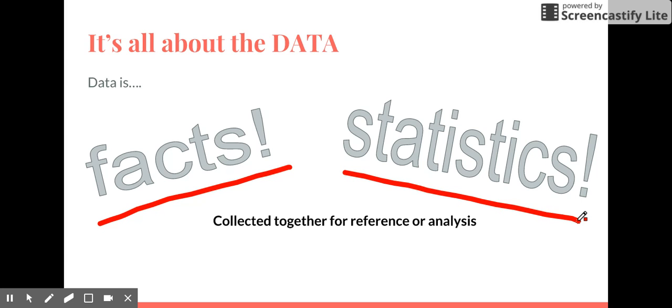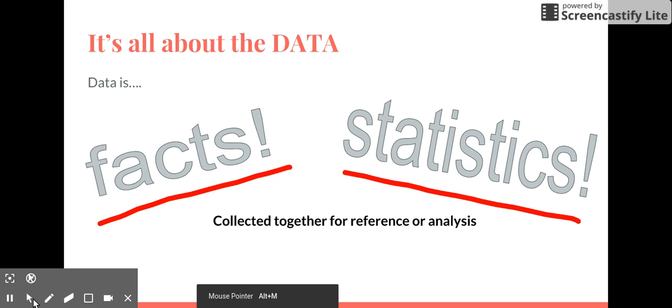So for example, you might want to find out what people's favorite animals are. That is a way to gather data. You would go around, ask people that question, and then find out for analyzing or for reference what people's favorite animal is. You could just be wanting to see where a cat stacks up in people's favorite animals. So that's where our statistical questions and our data comes from.